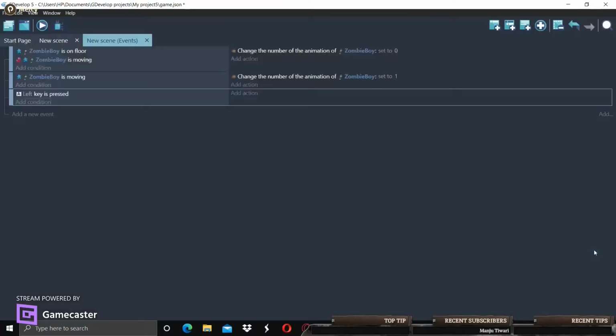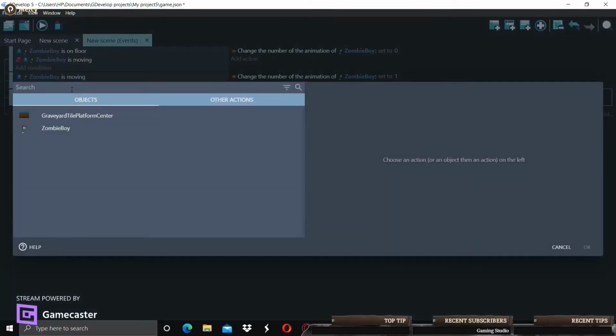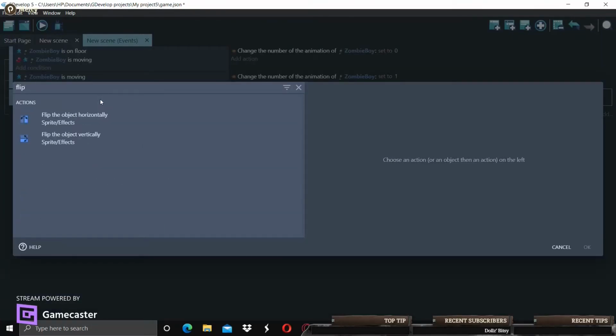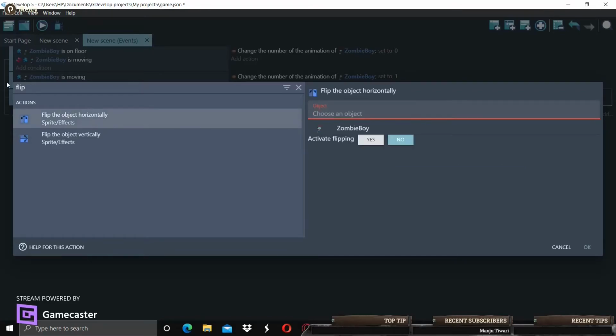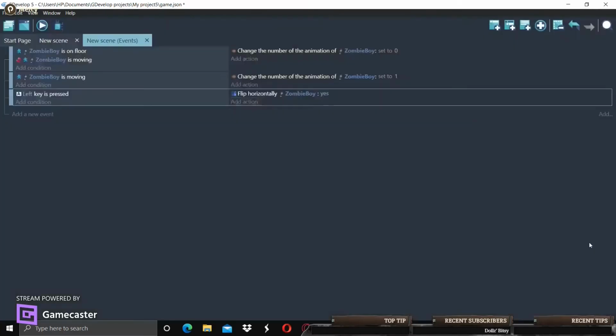Okay, now if left key is pressed, then add action. What we will do is flip the object horizontally. We will flip the object zombie boy. We will activate flipping, yes.